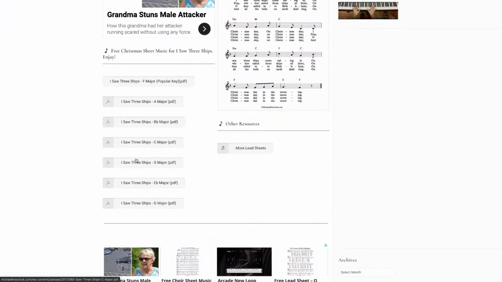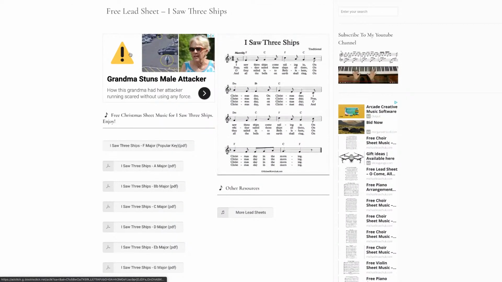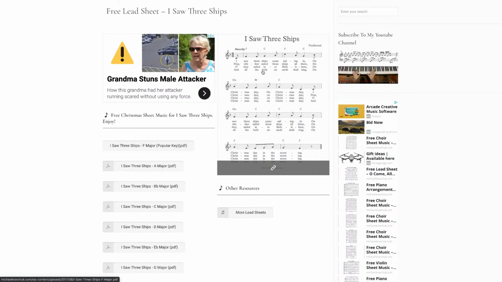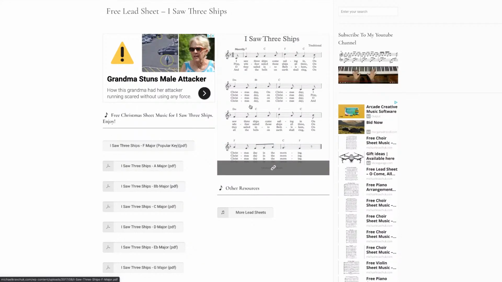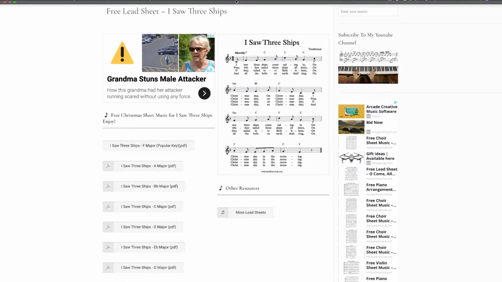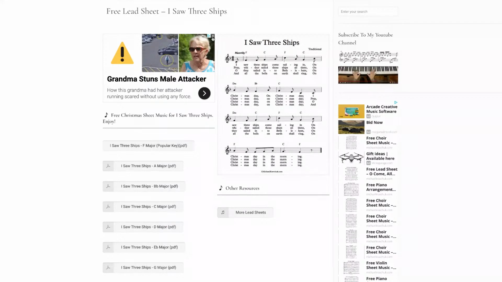Now, I wanted to just mention that, it didn't show it this time, this is an ad right here, but sometimes it attempts to trick you into clicking on it by claiming that's the PDF download. So if you're visiting this site, I wanted to put that little PSA out there. Don't click on the ad. Sometimes it doesn't look like it's the ad. It looks like it's the download, but you can kind of see that it's a different site at the bottom. Anyway, to actually download it, you can just click on it.